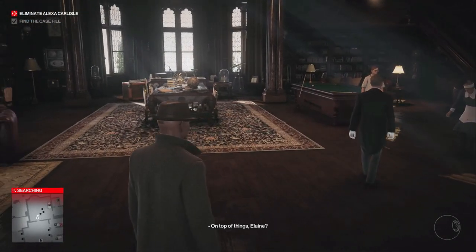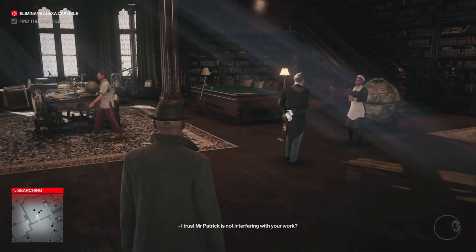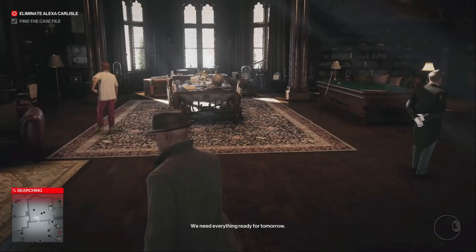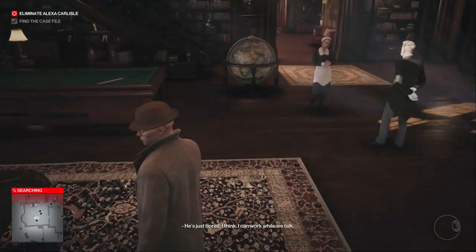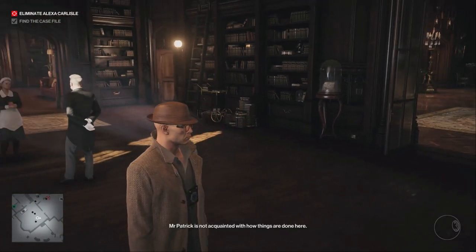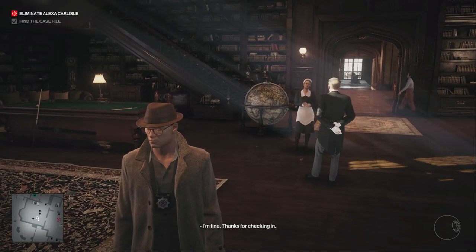On top of things, Elaine? Sure am, Mr. Fernsby. Coming along just fine. I trust Mr. Patrick is not interfering with your work. We need everything. If he ever stands underneath the chandelier. I can work while we talk. Just leave it. I don't want to kill him. Mr. Patrick is not acquainted with how things are done here. I'm fine. Thanks for checking in.